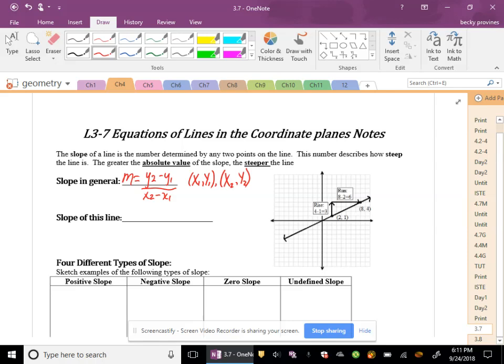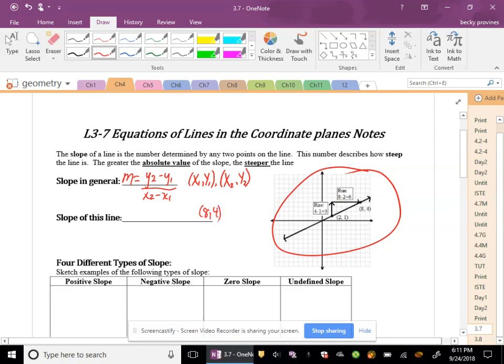So when you look at the slope of the line that's over here on the right, now let's practice this. We have 2 coordinates: 8, 4, and 2, 1. It doesn't really matter which one I write down first. So I have the coordinates x1, y1, x2, y2. Now I'm going to take the x coordinates and subtract them. Normally you start with the second one and you subtract the first one.